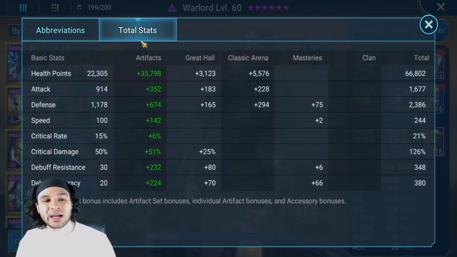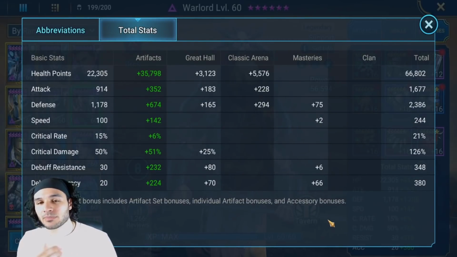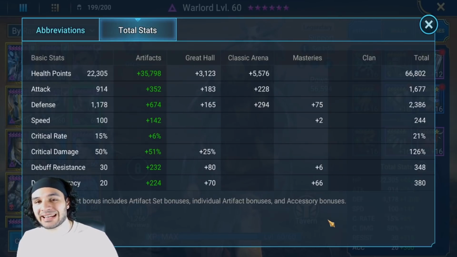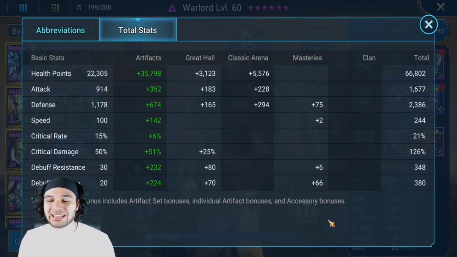Really quickly showing you how I geared my Warlord for the arena. 66,000 health. So you definitely want a lot of health based on that A2 shield that he does apply to the rest of your team. 244 speed, nothing crazy there. Crit rate, crit damage doesn't really matter to me because I'm not looking to get damage out of him. And we do see 380 accuracy as well as 348 resistance.